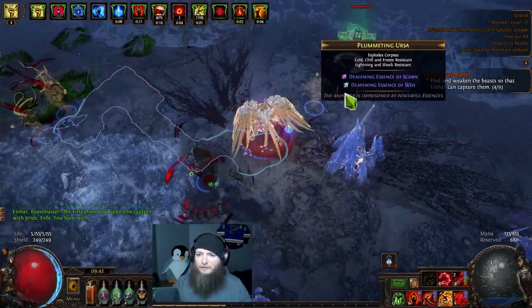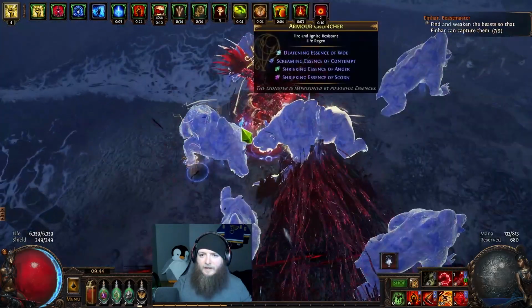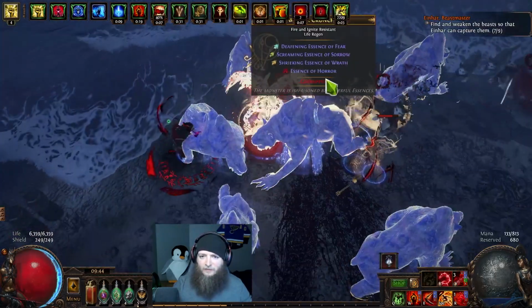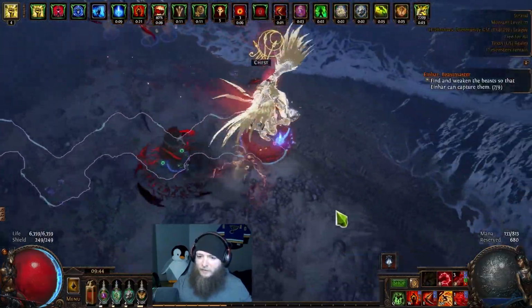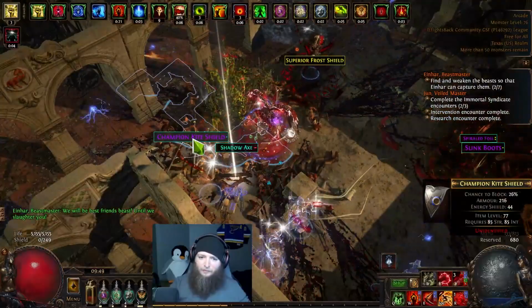Hey, I found one. This one's double. Oh, I had to slow down. Okay, they stayed. Hey, another one. Let's go. Essence of Horror. It's refreshing after so long to actually see one. Hike Gratis. That's another new last name.